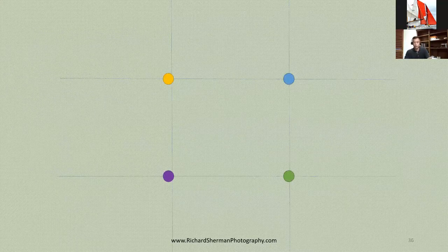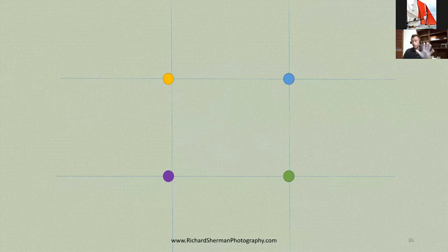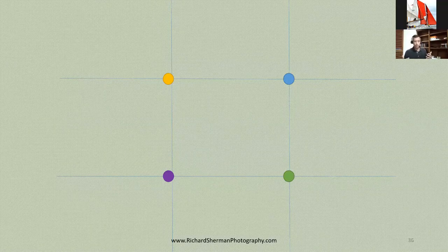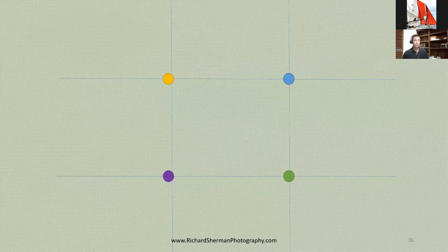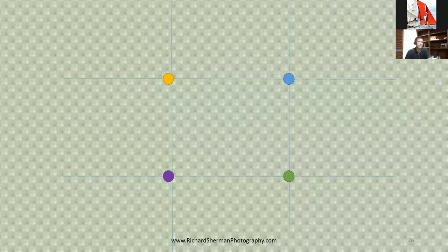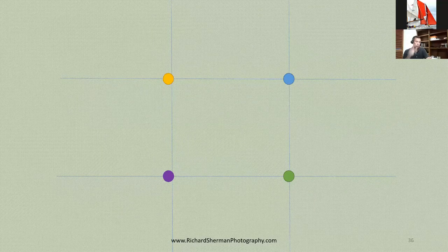But essentially, the rule of thirds, just to recap, if you draw a line a third of the way from the top and a third of the way from the bottom, similarly, a third away from the left, a third away from the right, as you look through your camera, you end up with this kind of grid pattern. And placing the subject at one of these intersection points is often very pleasing, often very helpful when you're taking images. At the top, we don't really use a lot of top stuff, maybe if there's someone up the mast or something like that, but bird photography will often use the top of the frame as well, the top two buttons as opposed to the bottom.